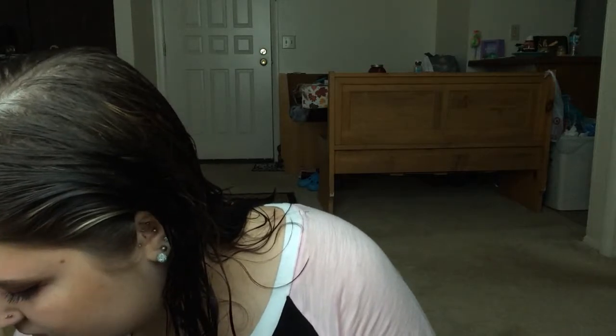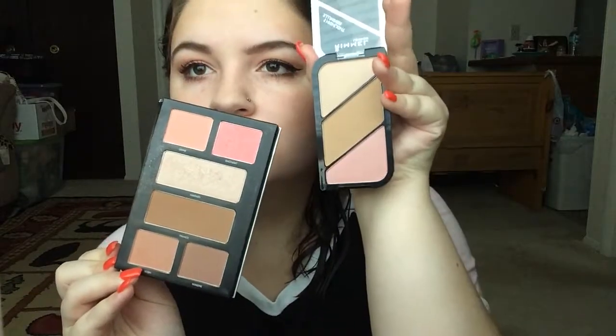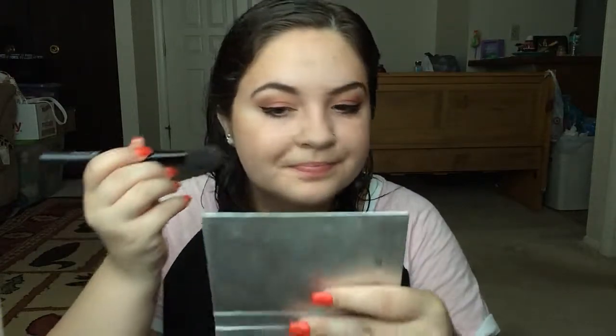And then what do I want to take? Do I want to do the blush in my Rimmel palette or this blush? Let's take the pure blush. Find my blush. And then I'm gonna take this lighter one. It's peachy, so it'll go good with my eye look. It has no pigment. Come on. Oh, there we go. Smile. And apply. Okay, there's my blush.